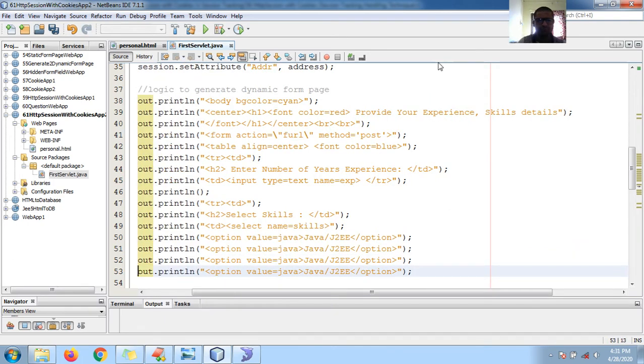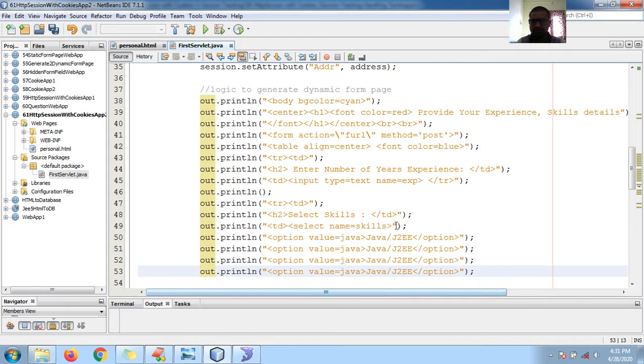Okay guys, 4 skills are more than enough for the time being. And here I can go for value Java. Let me go for here .NET. Here you can go for PHP.